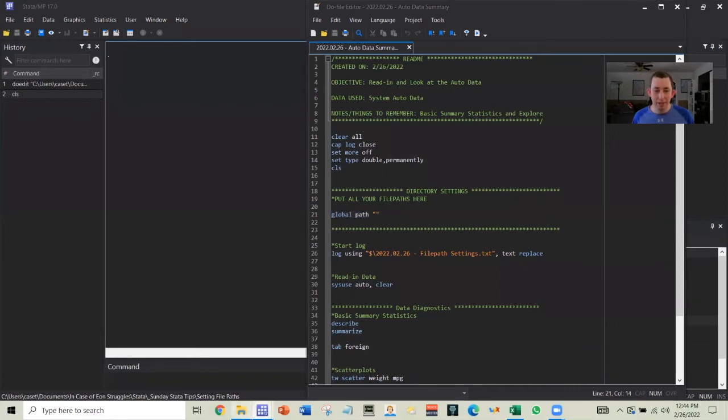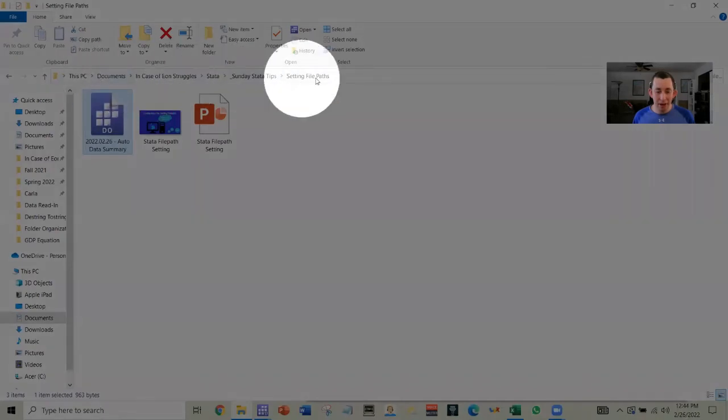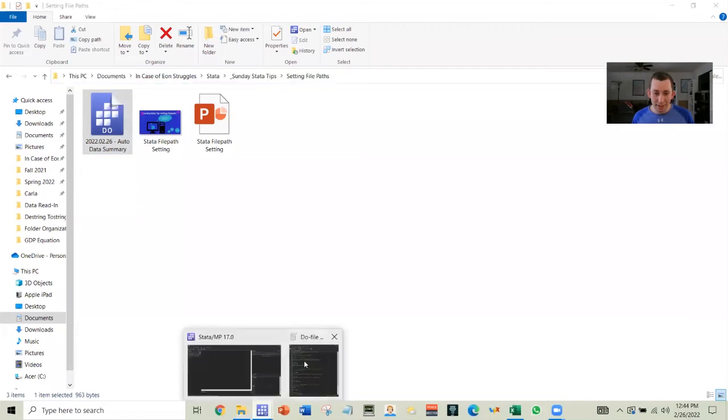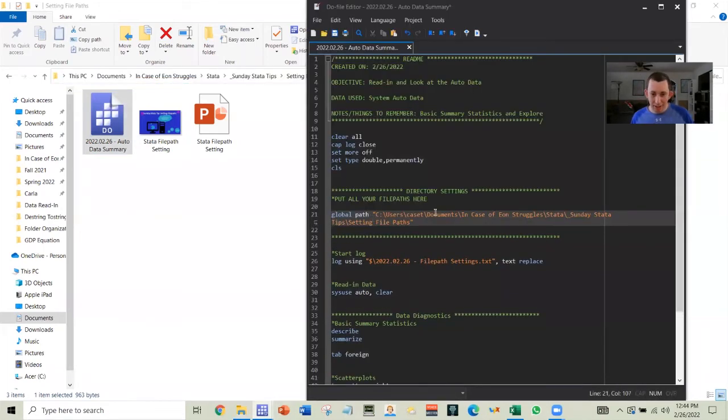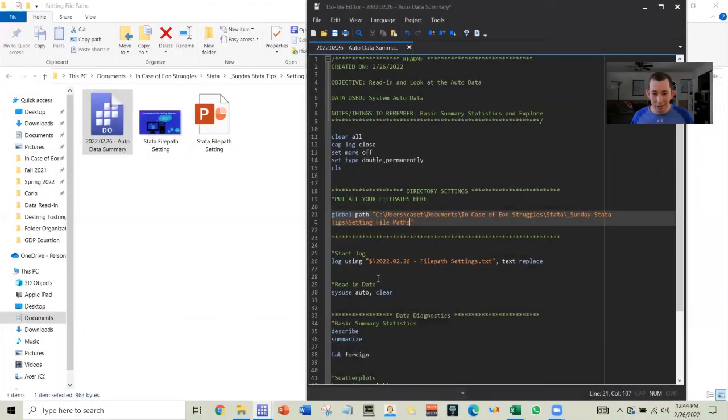Now, a real easy way to do that on Windows is I can go into the file path bar and click to the right of the last word, and then it's going to highlight that in blue. And then I can just Control C or copy. I can go straight back into Stata, into my do file, and paste it. And now you can see that I've got that file path in Stata, and now it's called path.